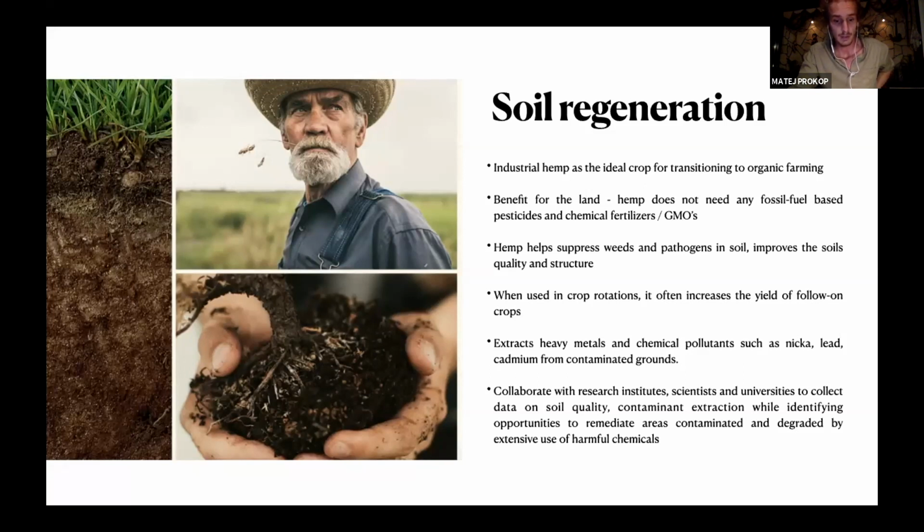Basically, how it all started was me asking Hannah what we have to say to the people, what we have to show to the people so that we really make it clear what this plant can do for the environment. So this was one of them.